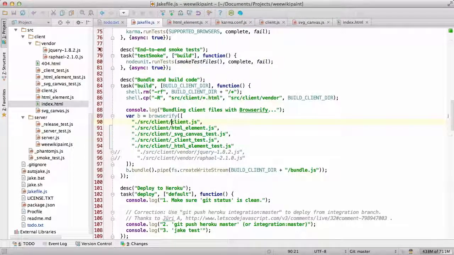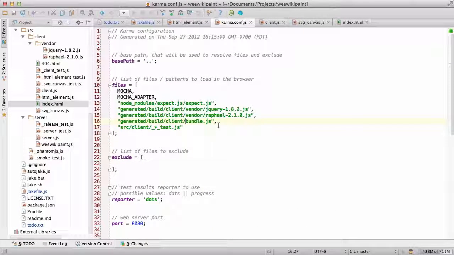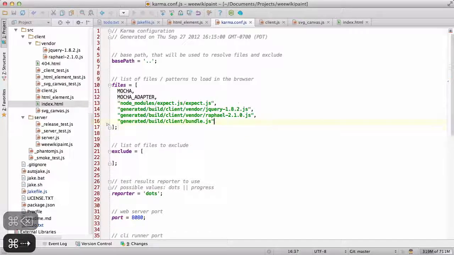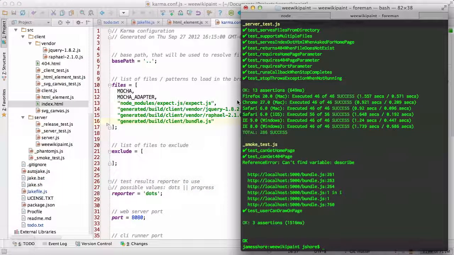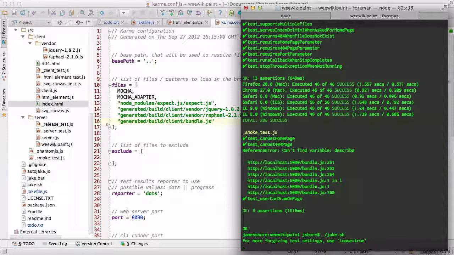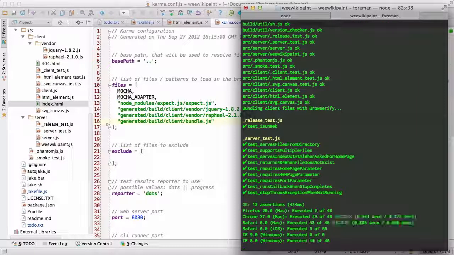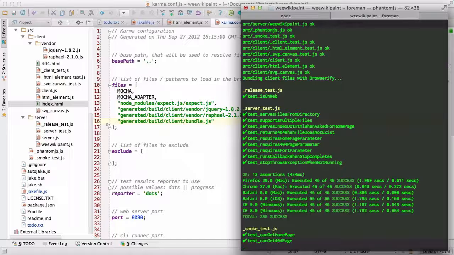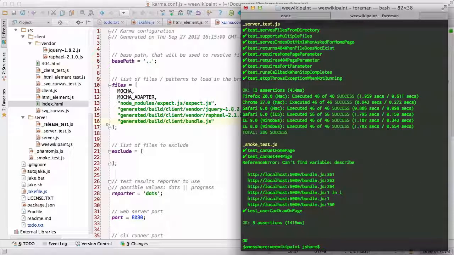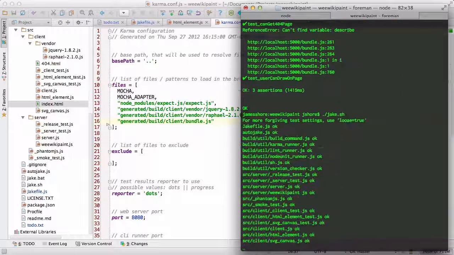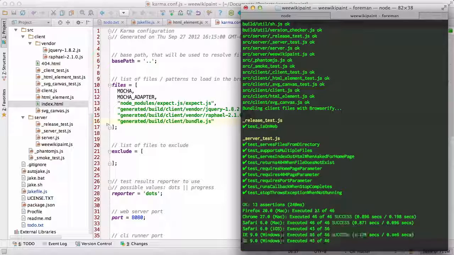And now I should be able to change our Karma configuration to only use the bundle and still work. And I hope I've got that right. Yeah, all of our tests are still running. So that's good.